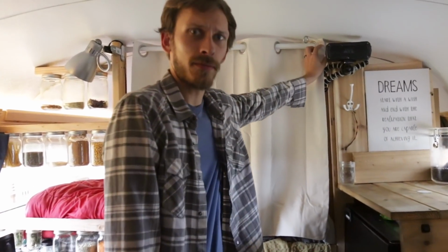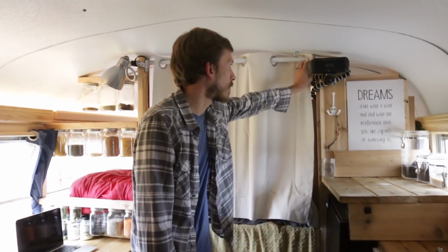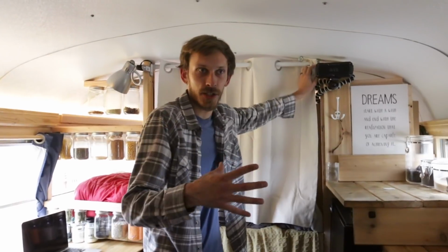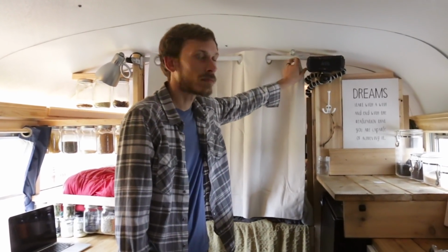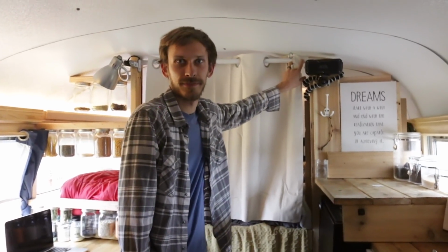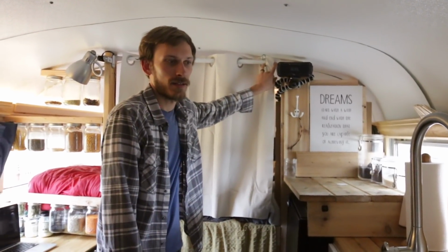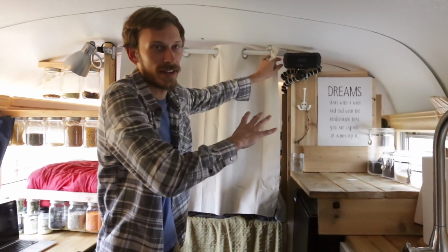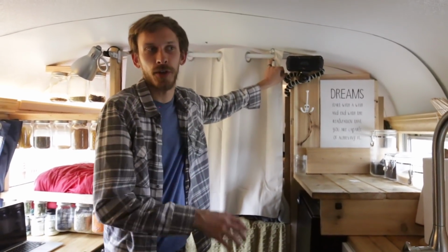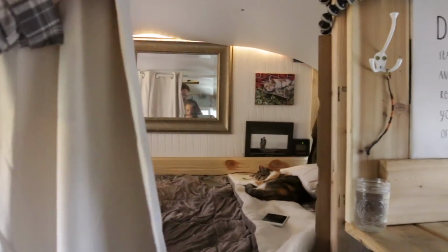We installed this curtain. I get up a lot in the middle of the night to change the wood in the wood stove and don't want to wake Zaina up by turning the lights on. So this curtain has become super useful. Also great for heating, insulating just one area. And sometimes we go to bed at different times, so it allows one of us to be up working and one of us to take a nap. And also, Pixel is very skittish and the other cats don't get along with her too well, so it gives her a really cool separation. And I guarantee when I open this, she's just going to be chilling on the bed in an adorable, cute little pose because she feels secure and safe.